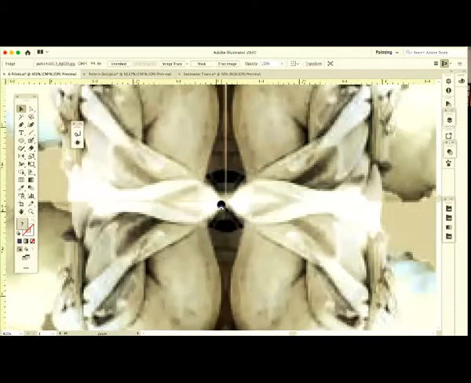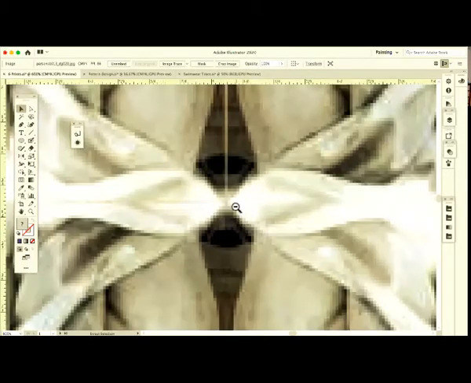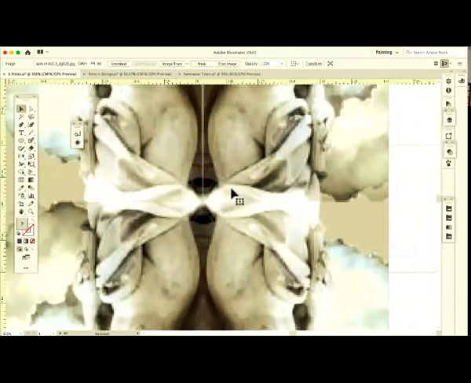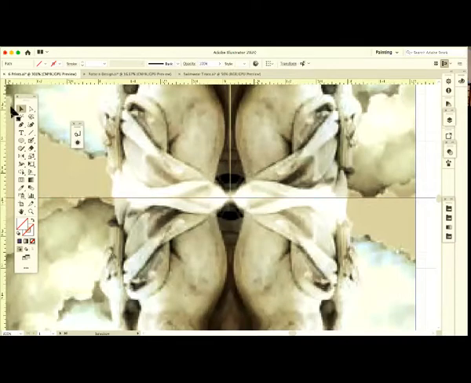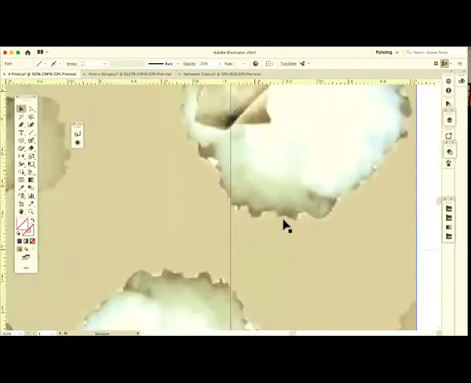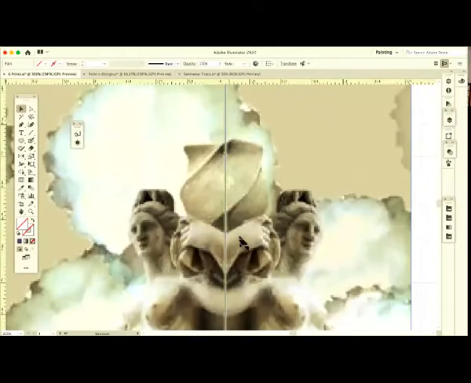And then you can see right here will be that split there. So if I took a guide, dragged it down, put it there, and then dragged a guide out over here, I'm going to scroll down. It falls right into place.